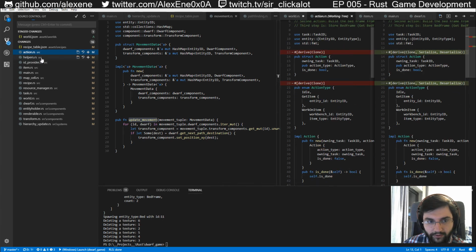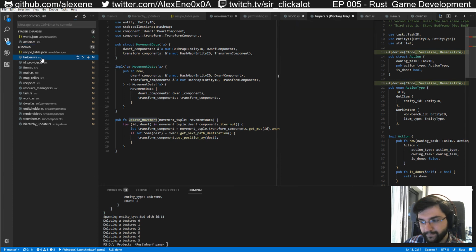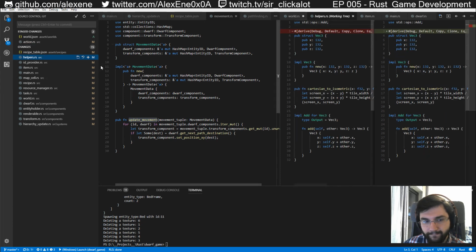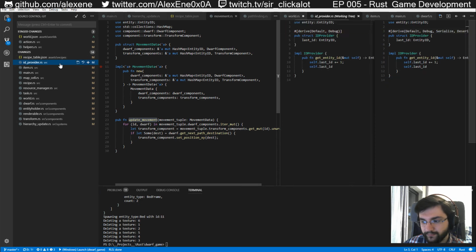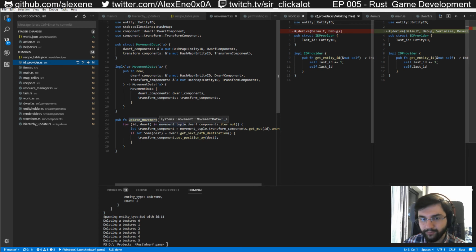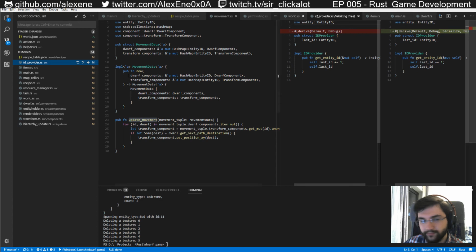Let me add this here. Yeah, so components are just data, and the systems act upon various views of that data. That's about it.